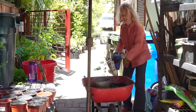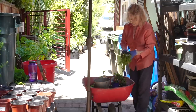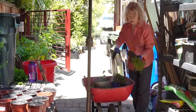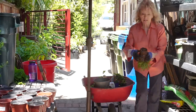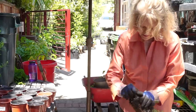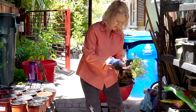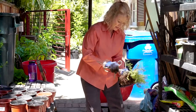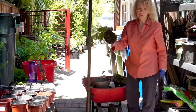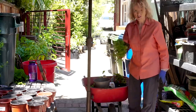This is just a temporary measure to put this variegated thyme in this pot because it'll outgrow it very quickly. Look how root bound it is already. I think I'm going to take some of that off and loosen up the outside edges of the roots because it's totally root bound. Something like this that makes a lot of roots would be happier in a cloth pot. So this is just temporary.